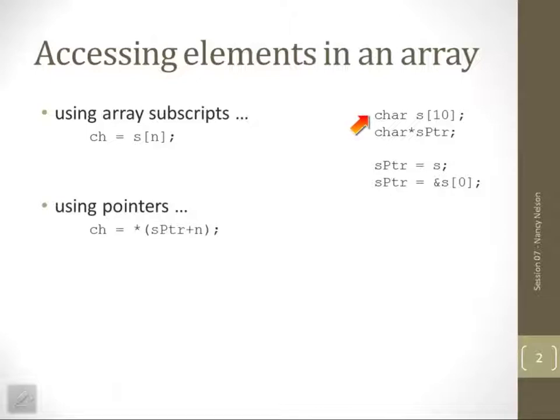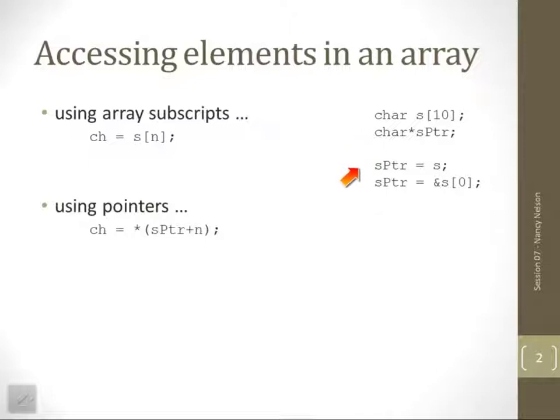We have a character array this time, 10 characters. The array itself is called S. And then we've defined a pointer to a character. There really should be a space in there between the char and the star, but it will work. Actually, it could be on either side. It'll still work. So we can use that to point into our string.